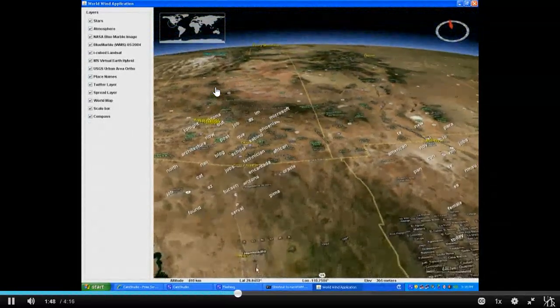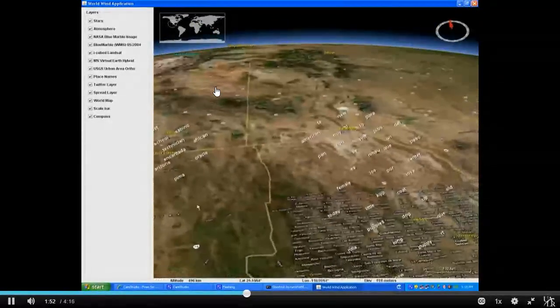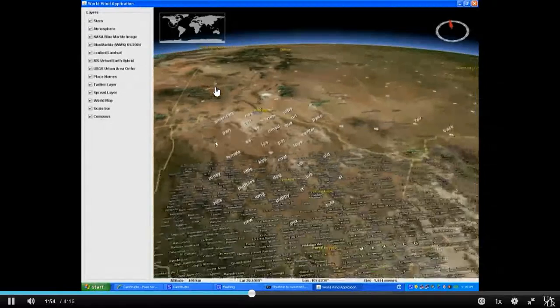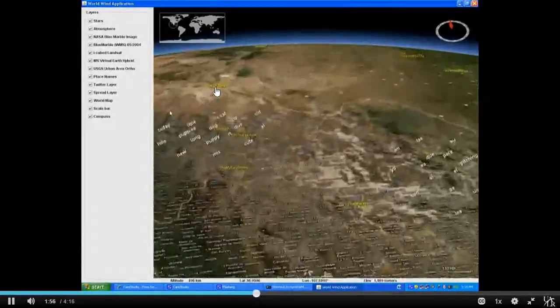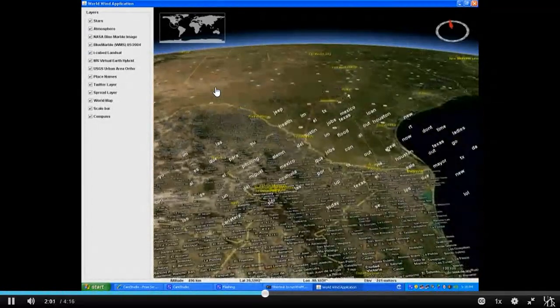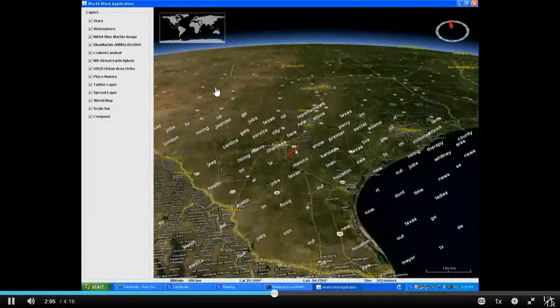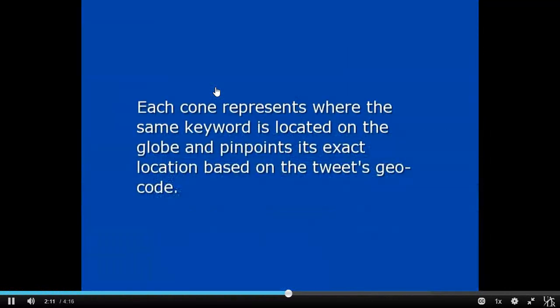But you can see way in the distance, just because of the 3D view, if you look on the horizon, that topic also shows up in other places.